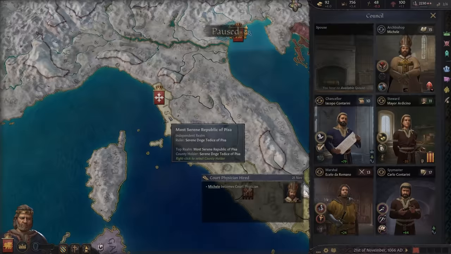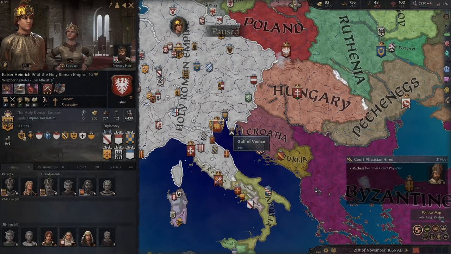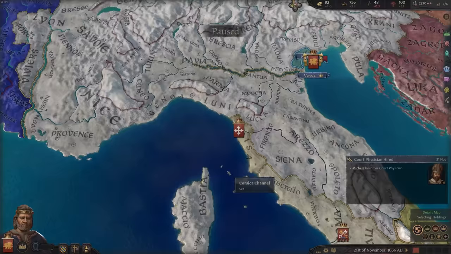Let's have a look around where we would like to go for first. Now, as said, we're not going to make something like this, right? The Holy Roman Empire. But we still need to expand a bit. And I would like to get some strong cities under our control. That makes sense to me.